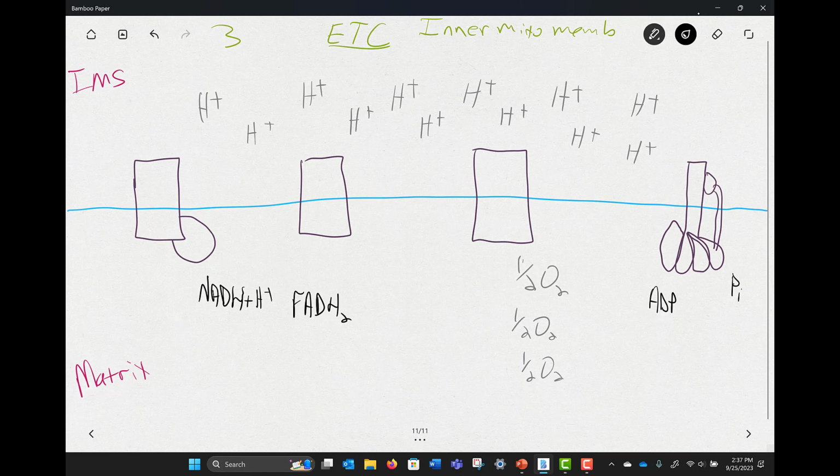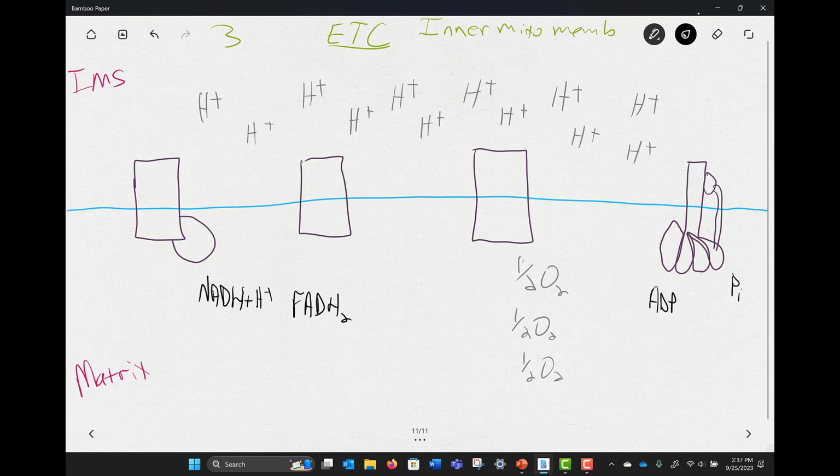What do we have to do to get them stuck together? They won't stick together on their own. Let's look to see what happens to all of this NADH plus H plus and FADH2. Well, what are the NADH plus H plus and FADH2 doing? They are carrying electrons. They're carrying protons too, but they're carrying electrons. They are electron carriers. And they are in their full state. So they have electrons in them.